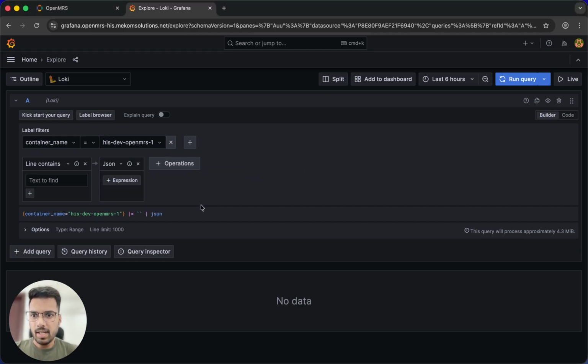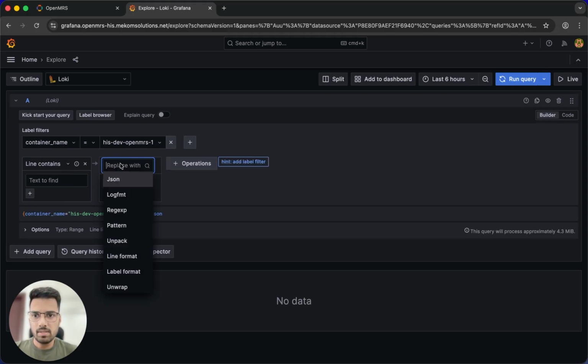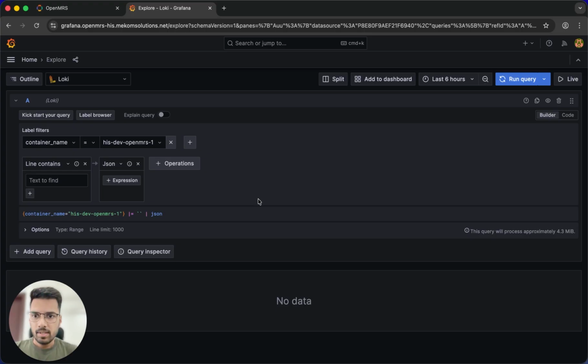Once I have added that, I can see line contains JSON. So this is the parser which we just added. We can right now see a query being written here. This is the LogQL, which is automatically generated when we choose what container and what filters we want to add.